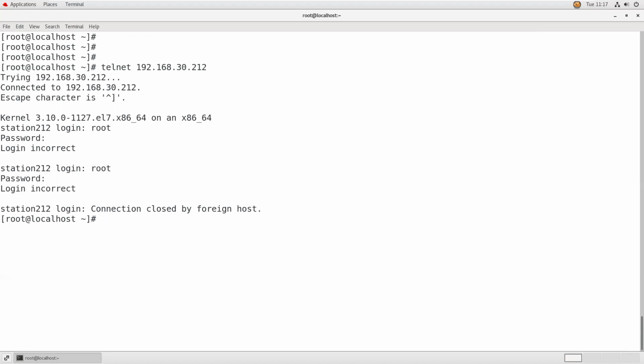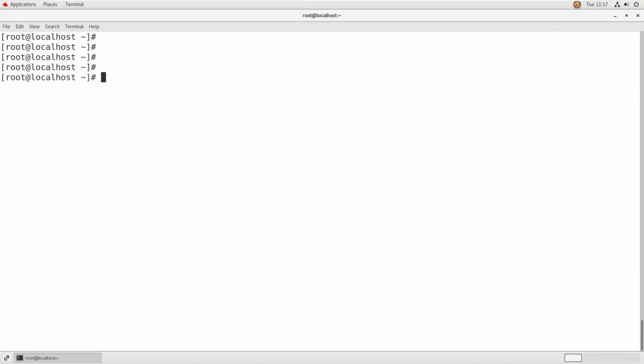If you want to allow root login from telnet, then you have to disable one of the mechanisms on the telnet server side. This is not recommended, but if you want to allow your root user from the client side, then no problem. You can allow it.